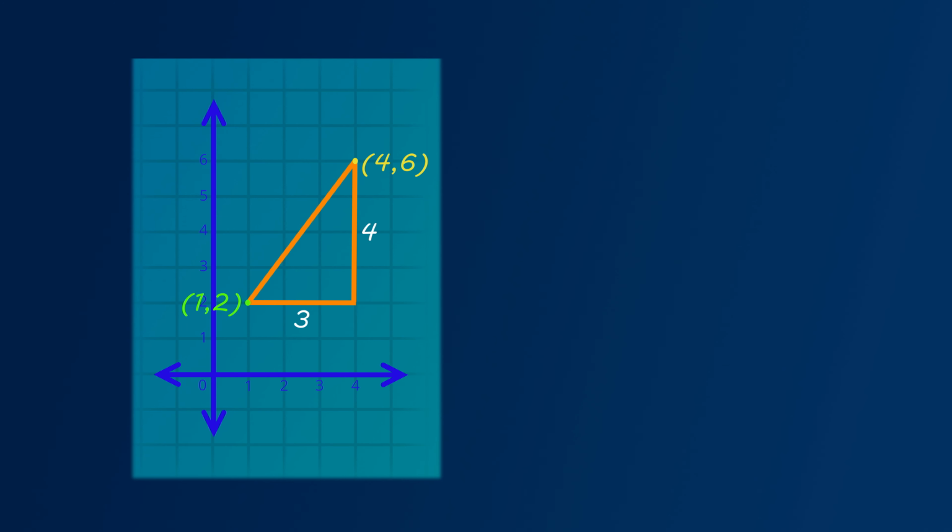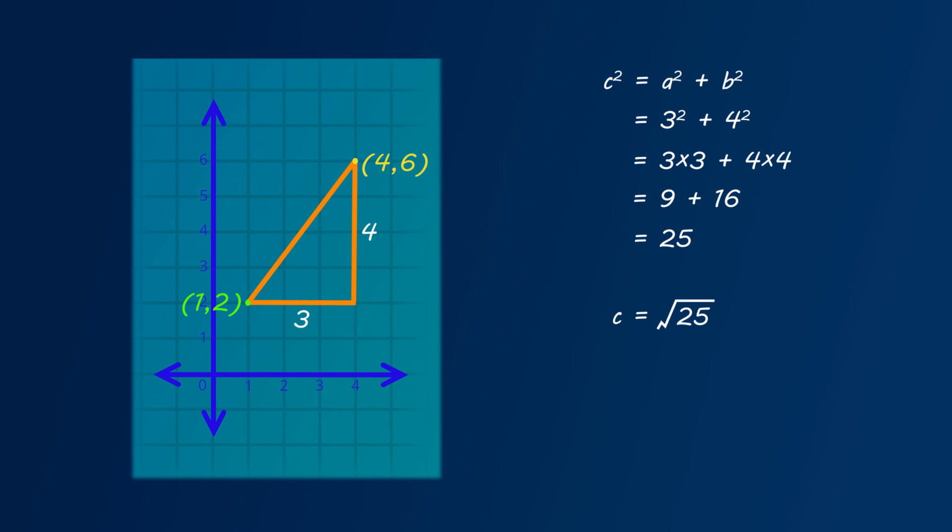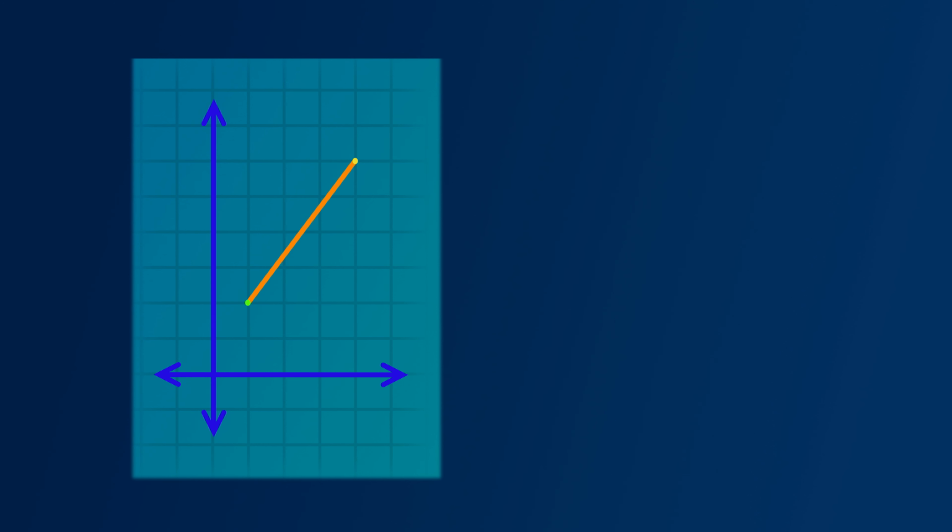So using Pythagoras' rule, we square the side going across, that's the 3, and we square the side going up, that's the 4. Then these are added. Last, we square root to get the hypotenuse of 5. The distance between these 2 points is 5. We'll do this same question with a rule that really is Pythagoras' rule that is especially adapted for points on a Cartesian plane. But before we use this rule, we just need to understand what some symbols mean.